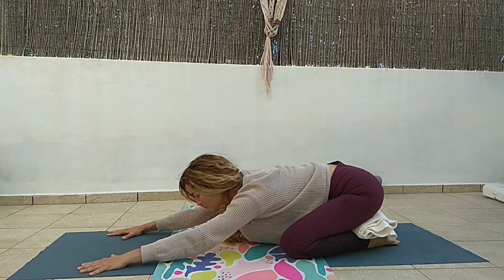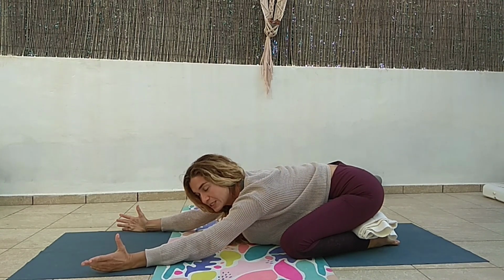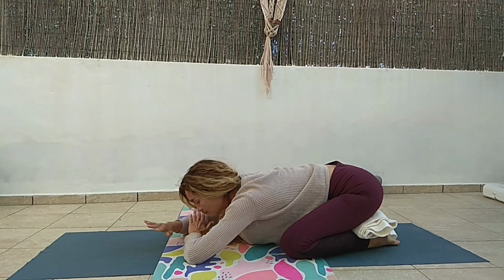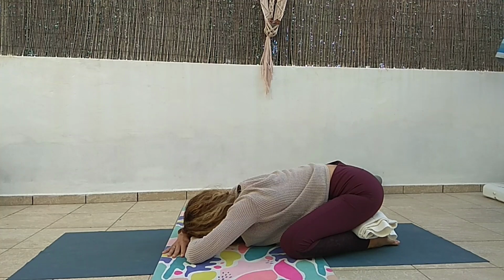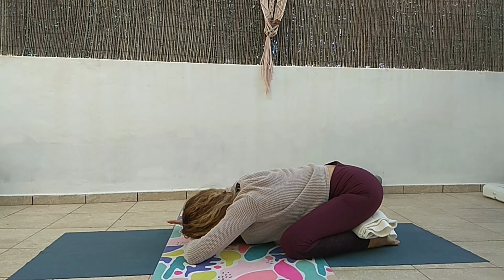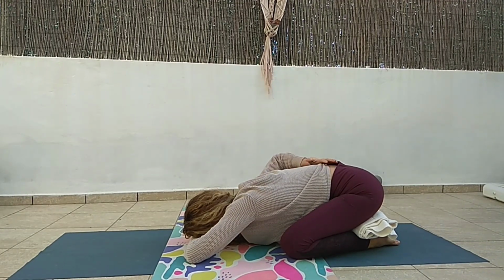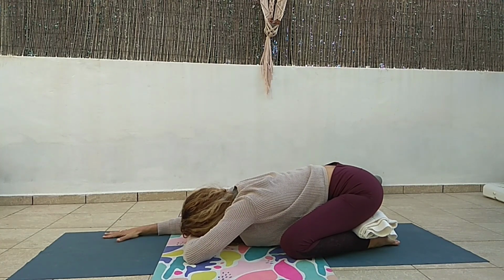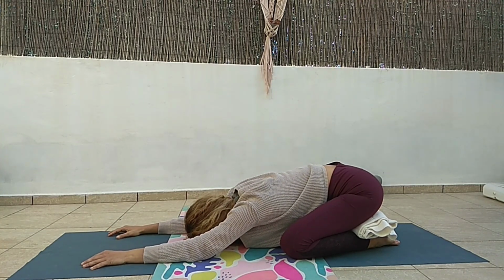Now, if the floor is too far away, don't worry too much at the beginning. Maybe it's not available to rest the forehead on the floor. You can make a cushion with your forearms, okay? And this is gonna stretch your back, lower back, middle back, your arms, if your arms are extended, okay?